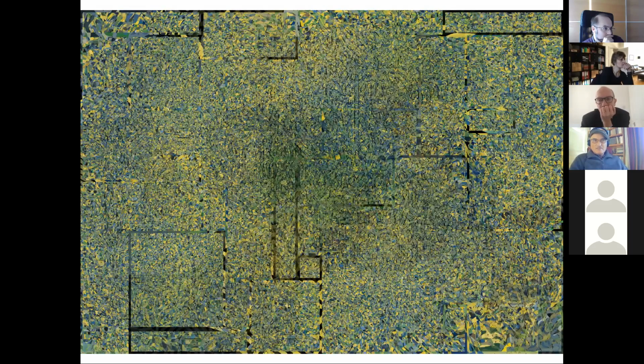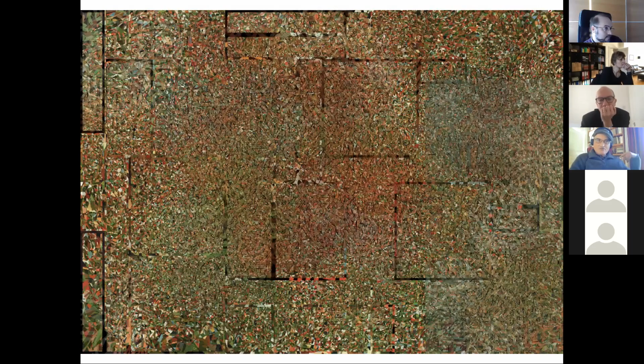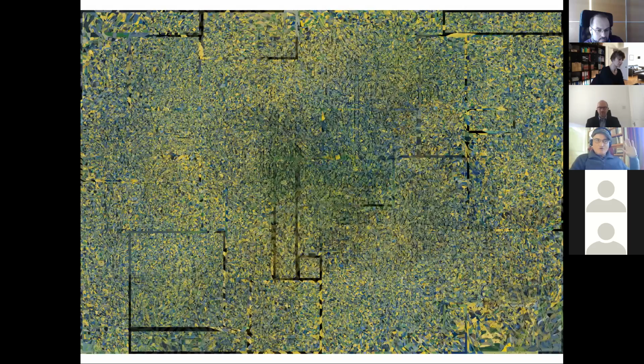And here, for instance, again, same style as here, but different color palette. Again, exactly the same style as here, but a different color palette. So the fact that we can play independently with those parameters creates a huge set of possibilities, of course.